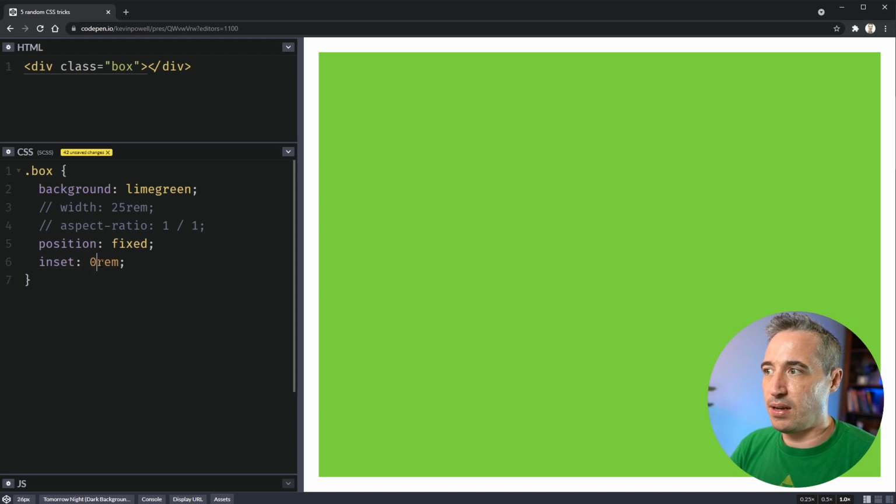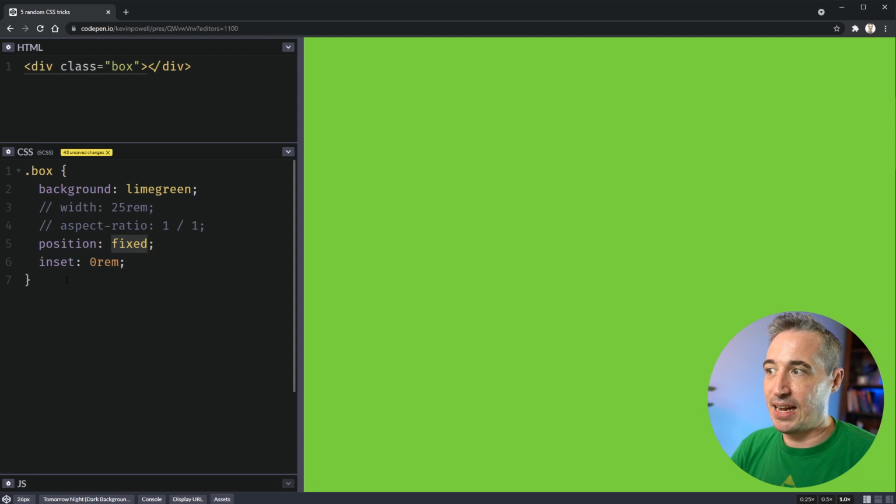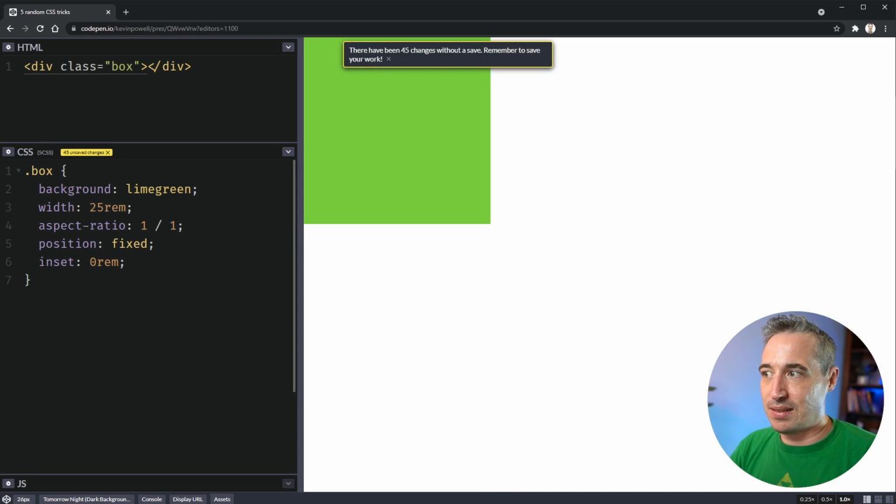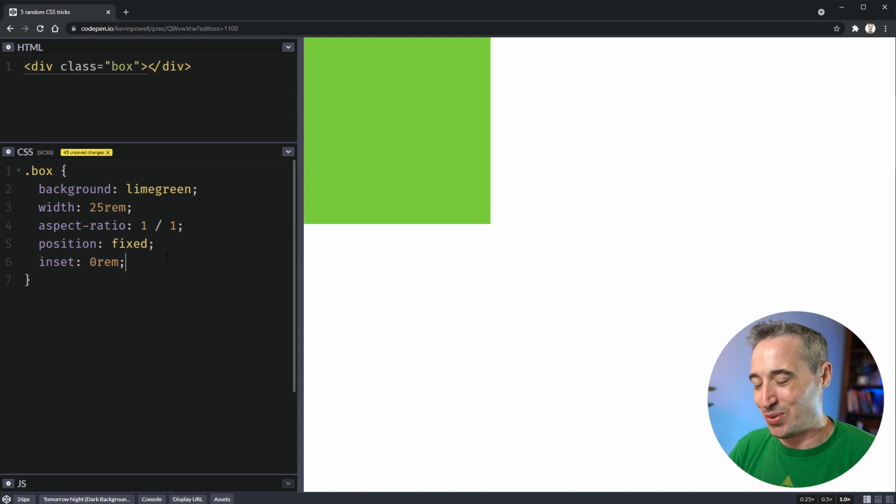But when you have things that are position fixed that have an inset of 0, it means they're using all that space, but you can still set a width on them. So it's going to limit the width to 25, but it sort of says like, we have all this room to play with left and right. And then also up and down. So this doing position fixed with the inset, or if you're not using inset, the top, bottom, left, or right, is really important to pull this off. Because this is where the cool trick is.